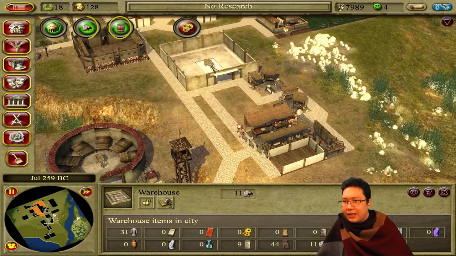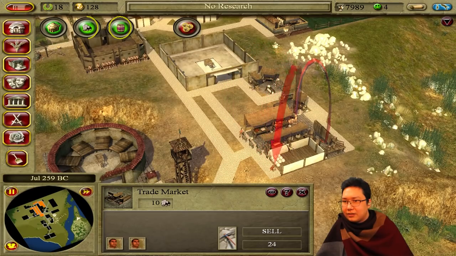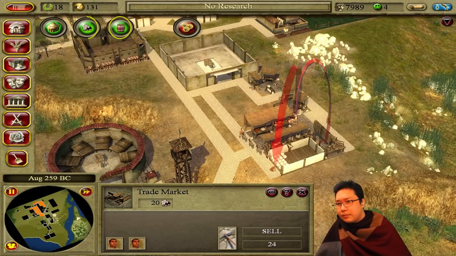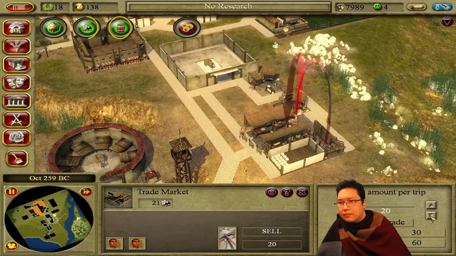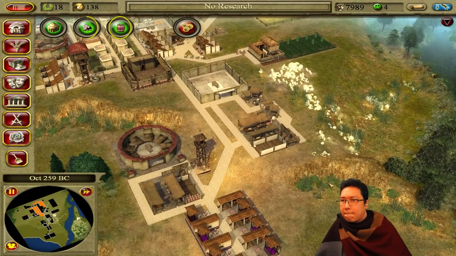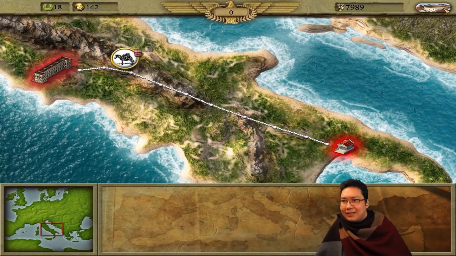How much stone did we have in stock? So that's 10. That's 20. Just grab everything. I think it's 21. 21. Okay. Trigger it. You head out when there's 20. So we're gonna send that.